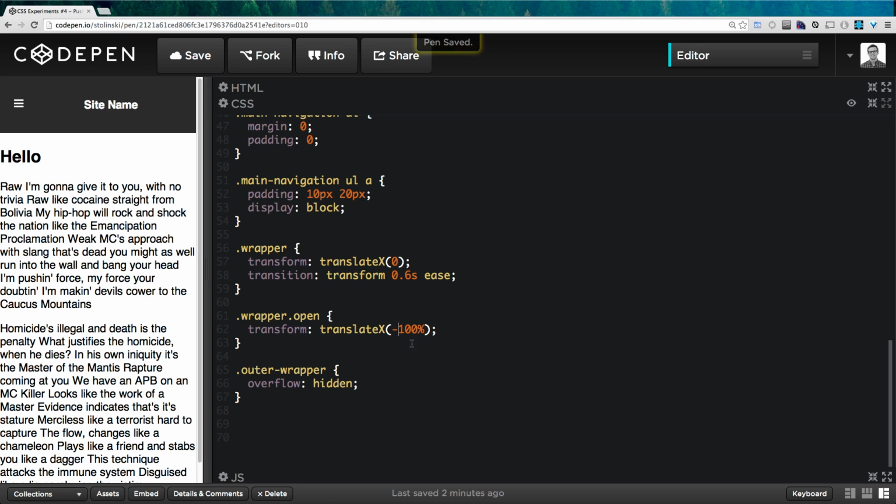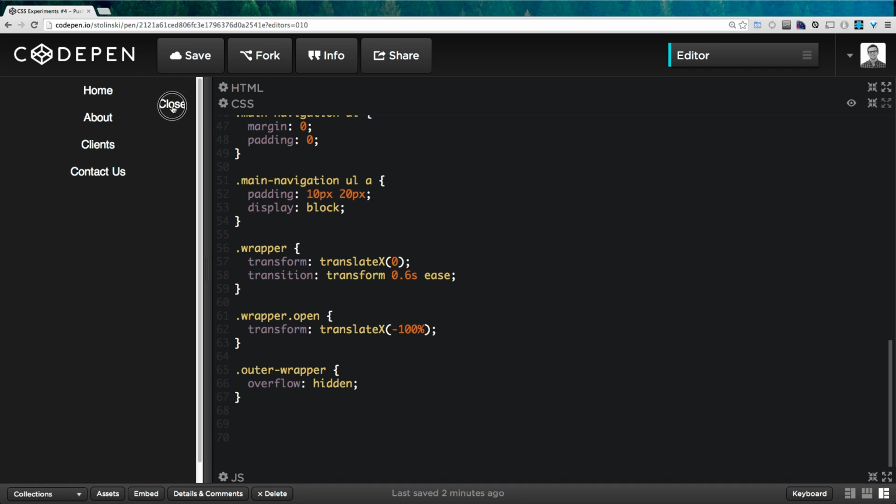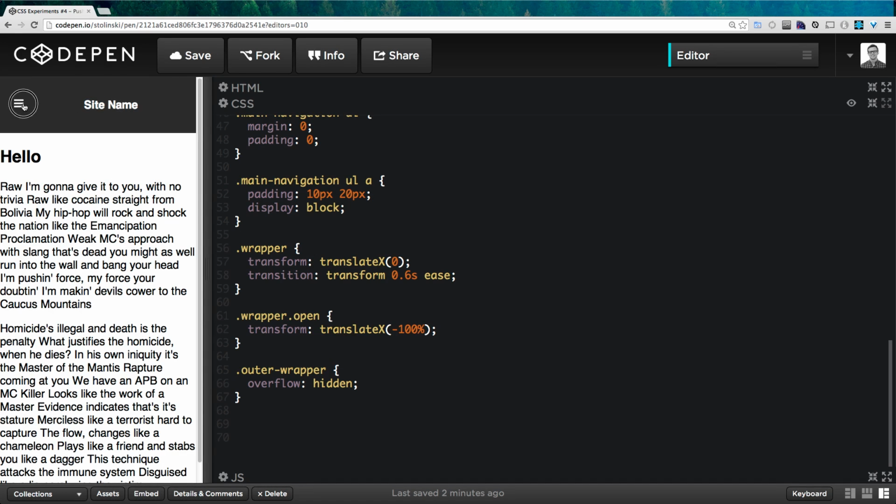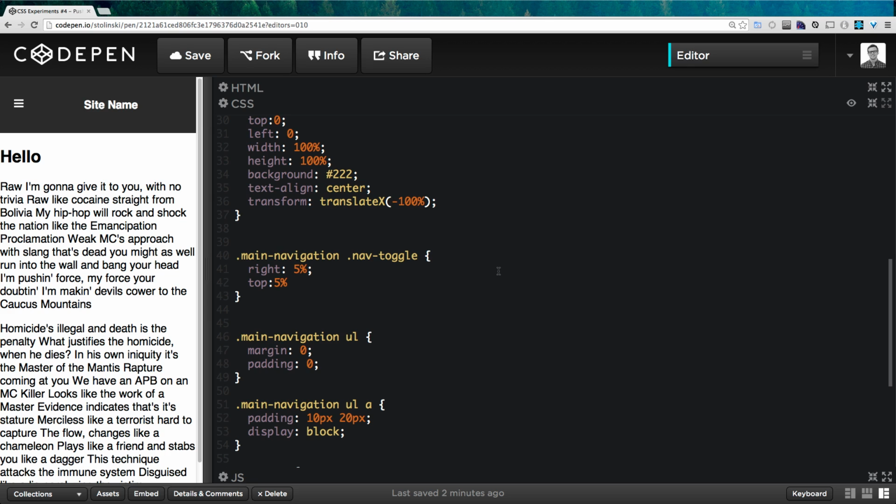So if you'll notice, this is sort of an inverse relationship here. You want the content, the thing you have pushed over, to be off the side, and then you're moving everything over. So here we are, it's moving in from the right. Cool, so this is one approach to doing the pushover style navigation.